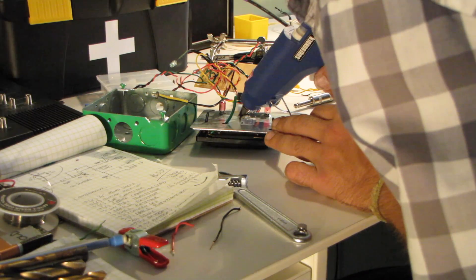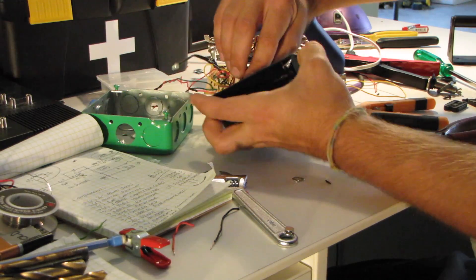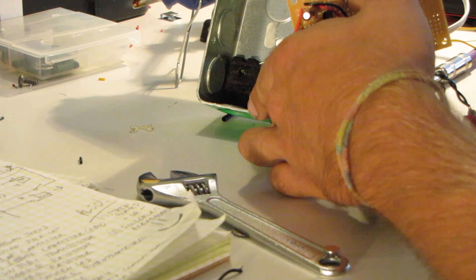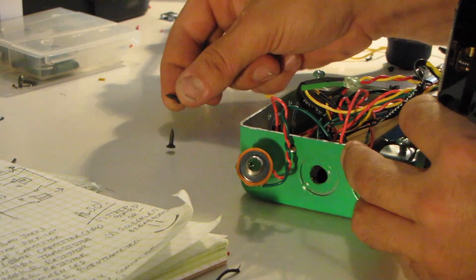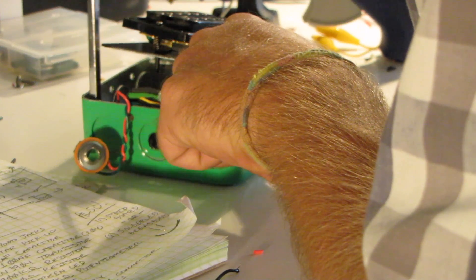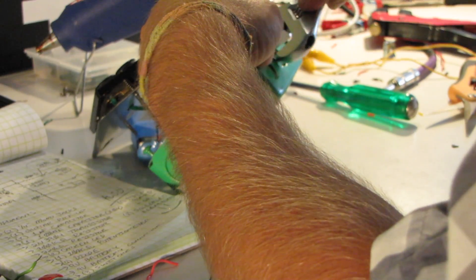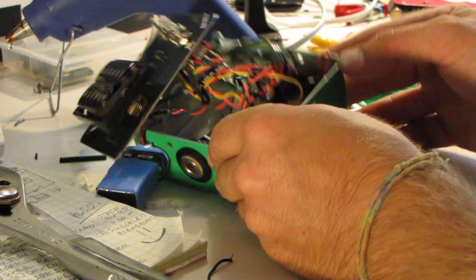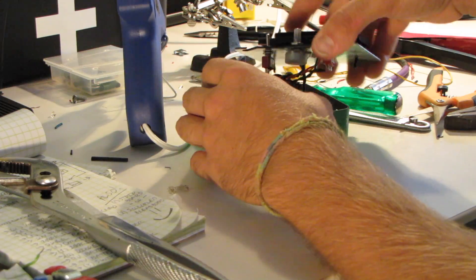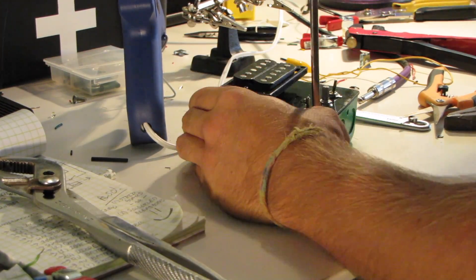I put a little washer over the LED and then some hot glue to glue the LED right in the hole — works well. I'll put rubber feet on the bottom of the box to protect the strip board from touching the metal box, which you really don't want. Then I screw the strip board right into the rubber feet — it's all protected and insulated. Testing things along the way to make sure everything's working, then just screw the box together once everything's soldered.